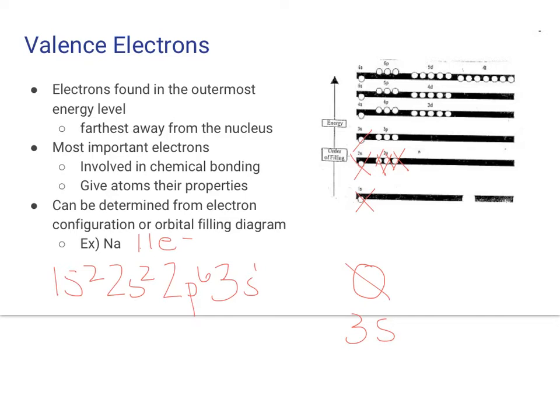So the outermost electrons, or the number of valence electrons in this sodium atom, can be determined by looking, number one, at the electron configuration and saying, okay, the highest energy level that sodium fills to is the third, and in that third energy level, there's one electron, so sodium must have one valence electron. We can also come to the same conclusion by looking at this orbital filling diagram, and in my orbital filling diagram, I see only one electron there, so I must have only one valence electron. Okay, so that's sort of the long way of determining the number of valence electrons. There's also an easier way.